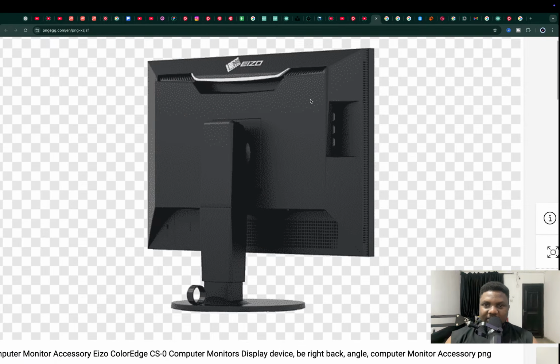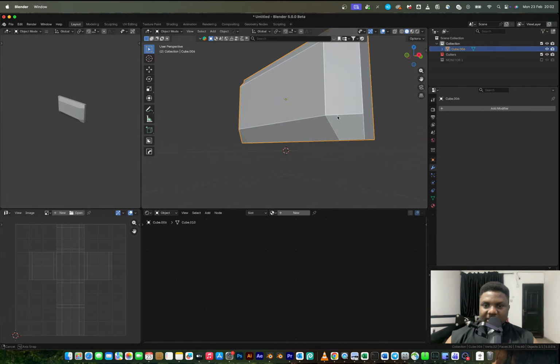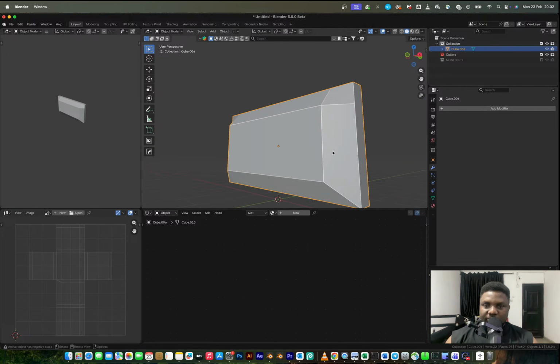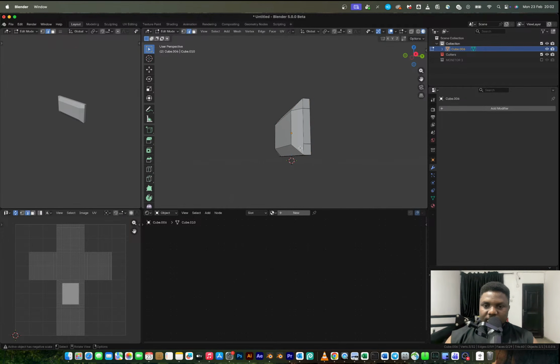I'm looking at this now and I think the joining here is incorrect. I'm supposed to join these two, and then these two are going to be dissolved. So this here and this here are going to, no.